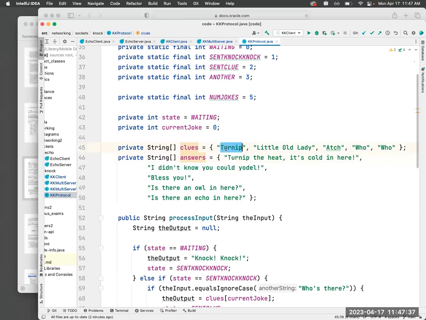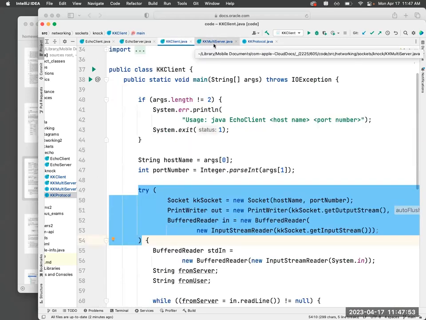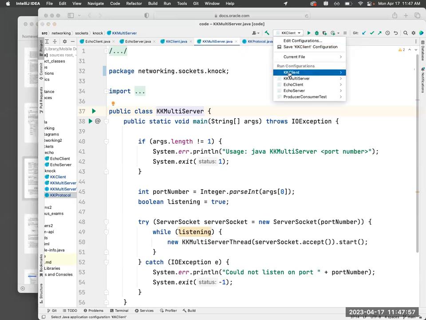Then the client would say turnip. Then the server would say turnip the heat. It's called in here. And all that's a very interesting thing. We don't have a lot of time to go over the code, so I'll just show that running. Then next lecture, we go over that code, okay?